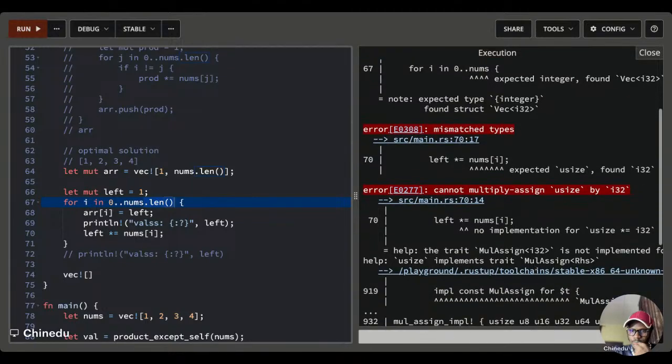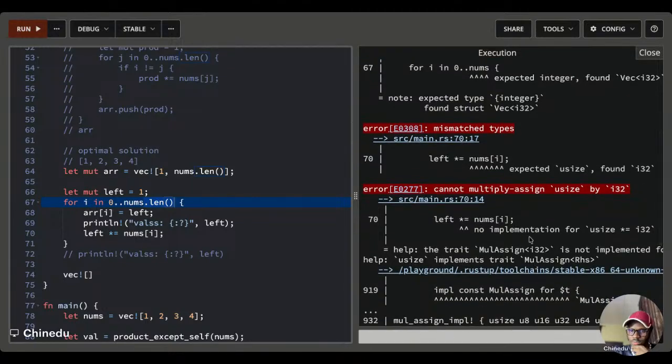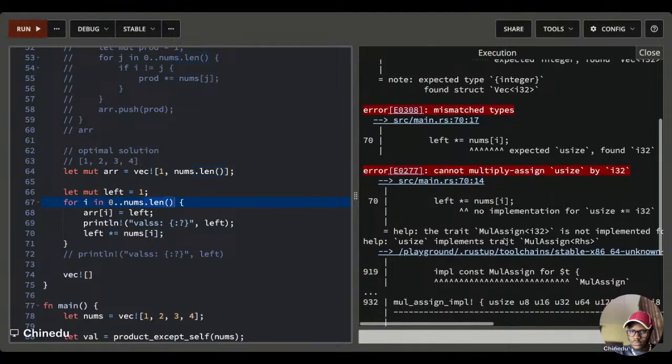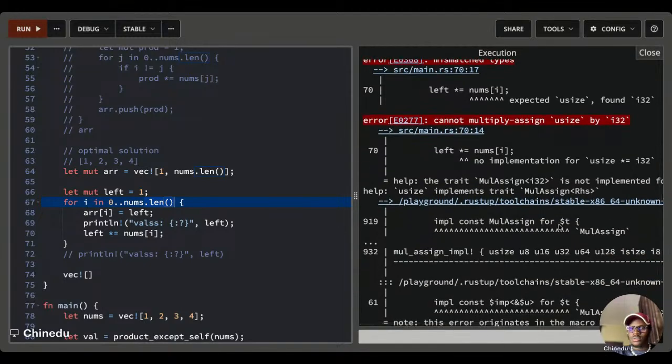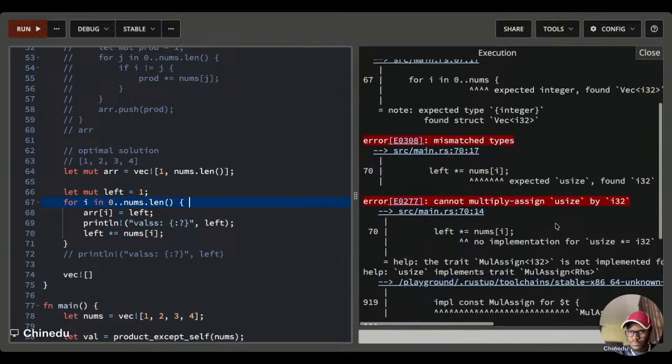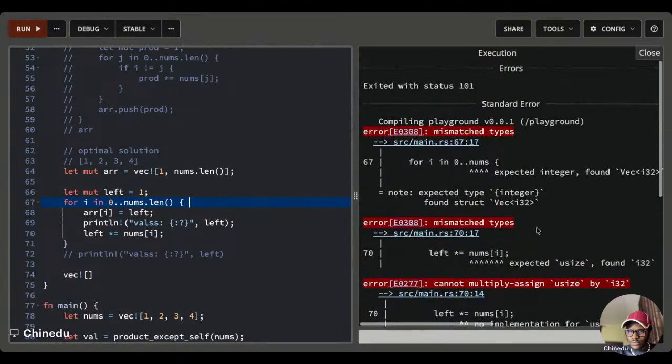Okay, so back to it. We have left, no implementation for usize of x. So what's giving us the usize here? What's happening? So we have a mismatch type.